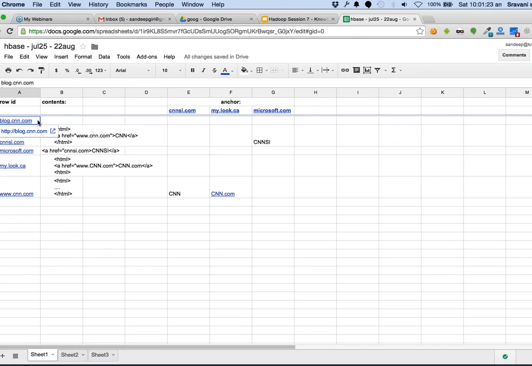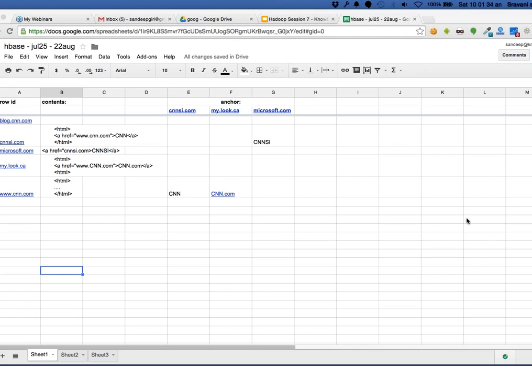If we want to get all the data from the cnn.com website, it's very difficult right now, correct? Because this data is sorted by the row ID. So we could actually utilize this property of HBase to our benefit.